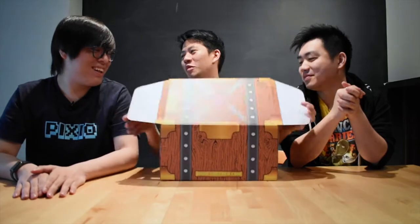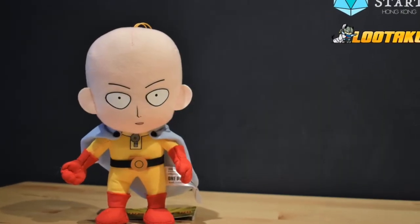I saw the first item already, so I'm just gonna take this one. Oh, that's so good. Oh, that's really good. You got a Saitama! Squishy. So this is from the same company as in February when we had the Alphonse. Oh, yeah. Nice. Does this one stand as well?